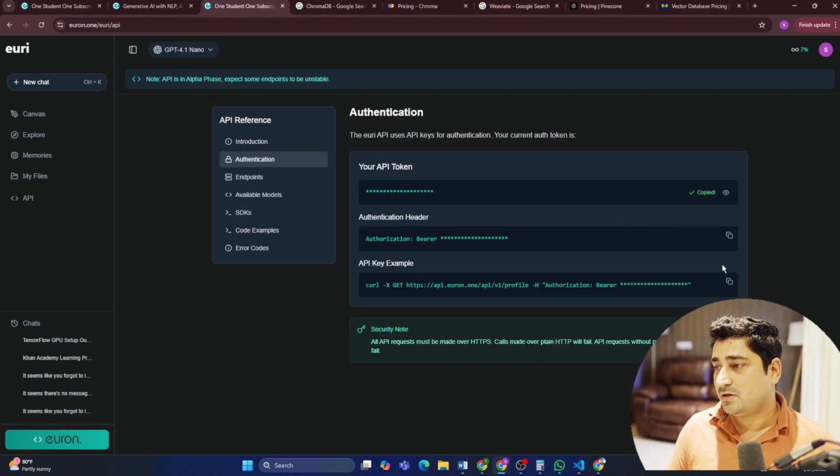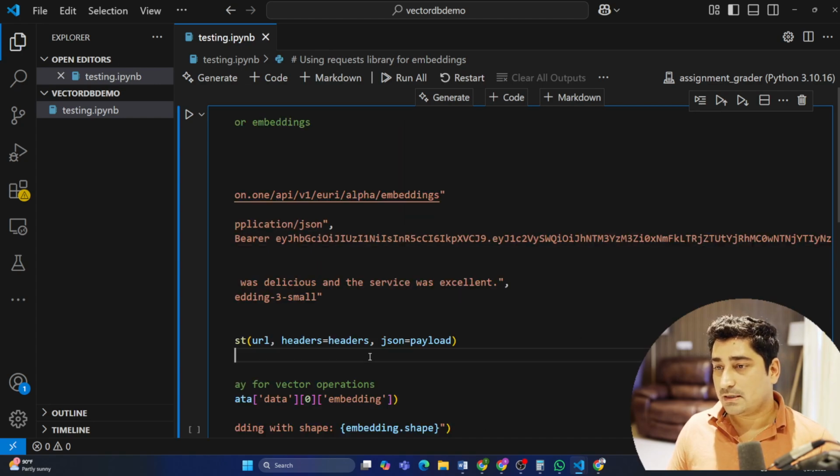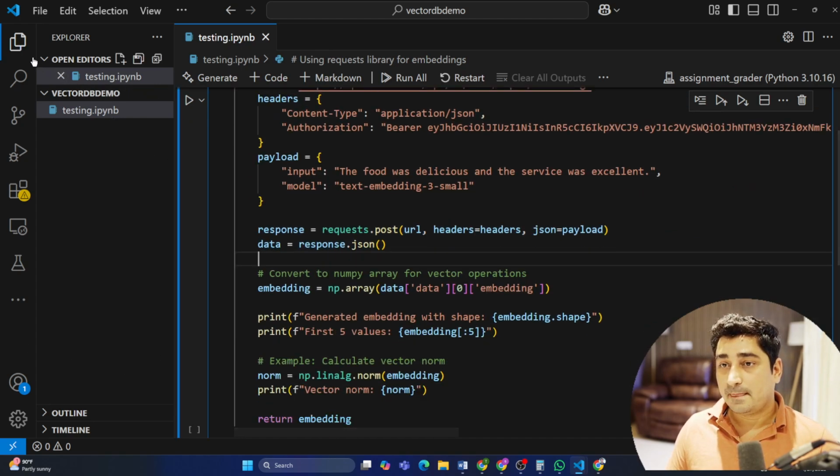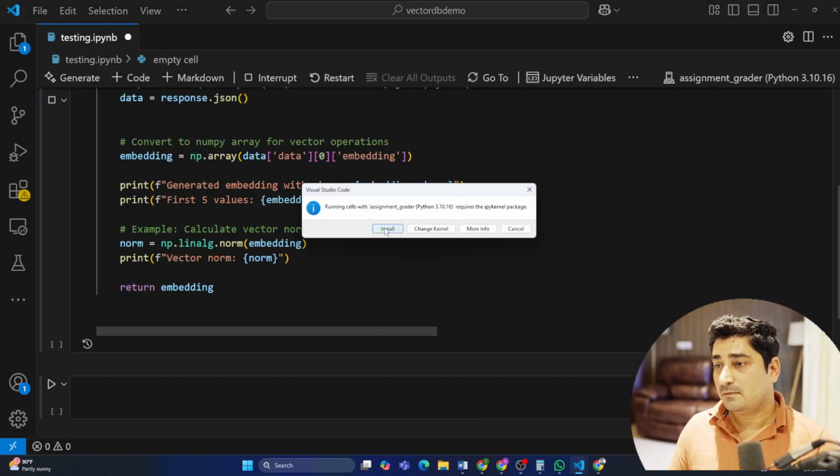So let me change this with my own authorization key. Control V, Control S. Okay, execute. Okay, install.